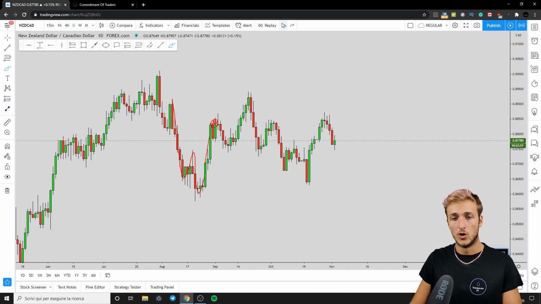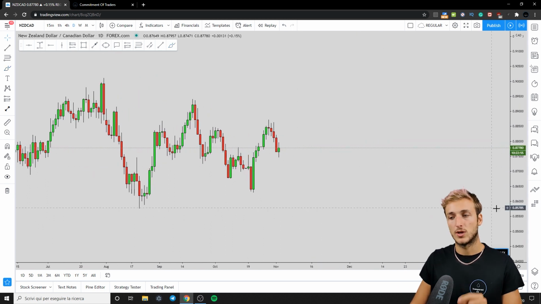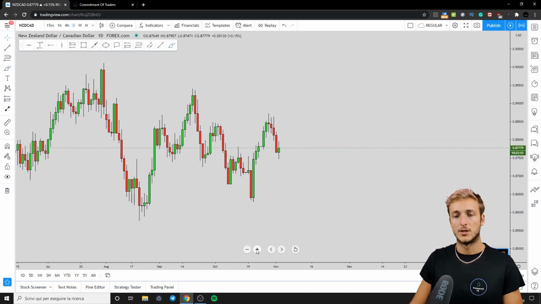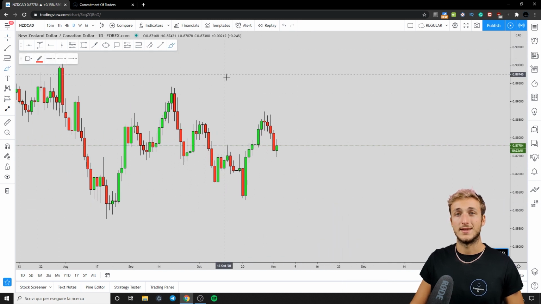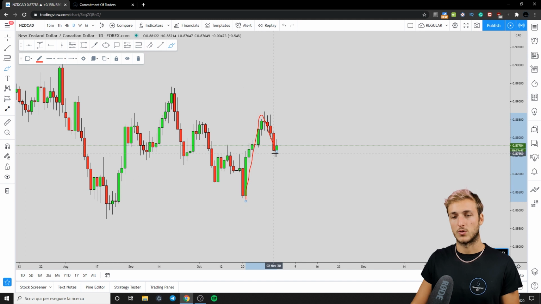But at the moment, what is the situation, how can we be looking to capitalize on the next move? Now, from a daily perspective, as we have already identified, we have a nice impulse and correction. And after an impulse and a correction, what you want to see is the continuation to the upside for the creation of a higher high.